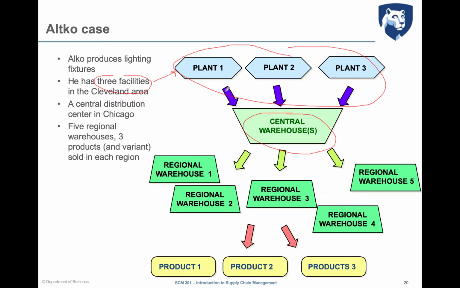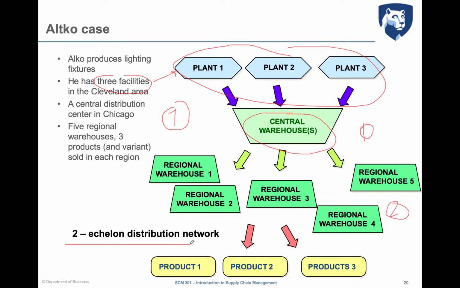So again, don't get confused by that. That's a very easy request. So draw the distribution network, just follow what is written, and then remember, draw, that's the first request, and classify the distribution network. What is that? This is a 2 echelon distribution network. Why? Because first level, central warehouse, second level, regional warehouse, 2 echelon distribution network. Easy. So don't get confused if this comes up in the exam, because it's very easy. You draw it and then you classify.